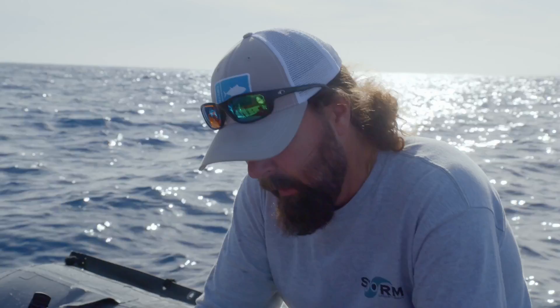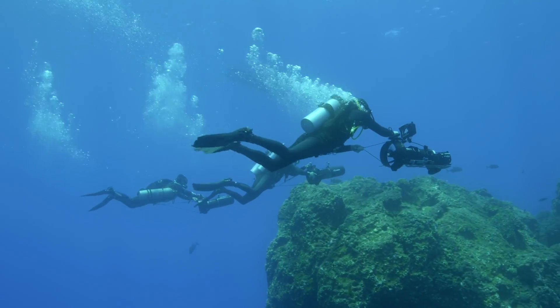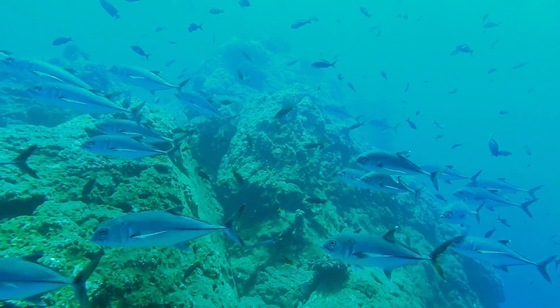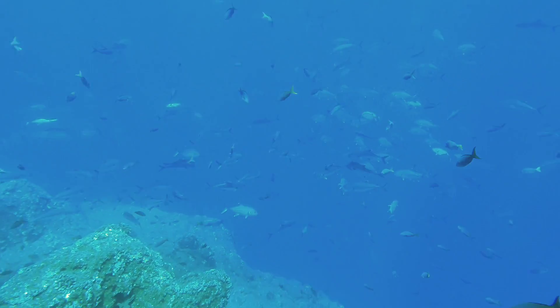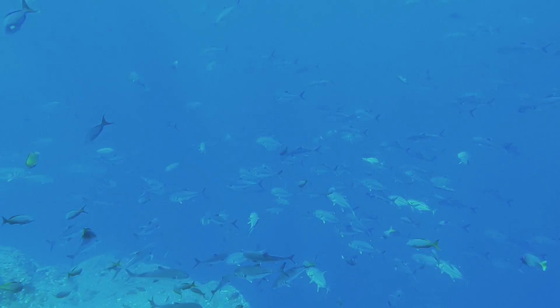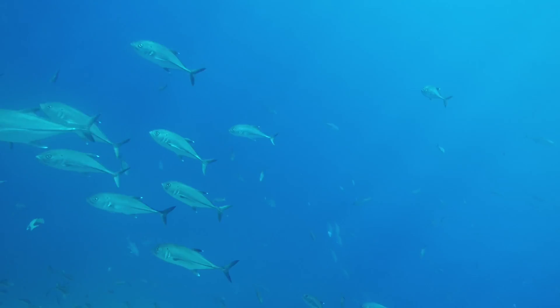Right now, I'm just marking this spot so we know and can record exactly where we're starting, where we're finishing, and what sections of the coastline we're exploring. This is so cool — this is a bit of a game changer in terms of how much ground you can cover. There's an absolutely enormous school of jacks around us. These are themselves predatory fish, but they're also very important food for sharks and other predators like dolphins.